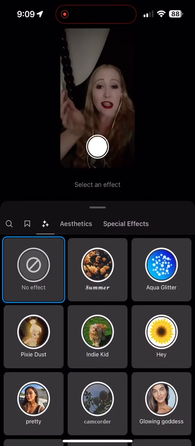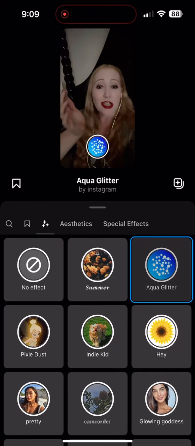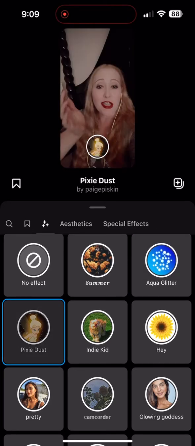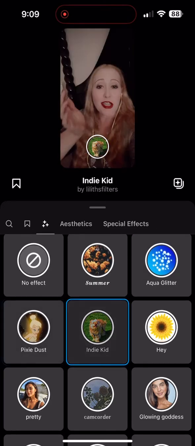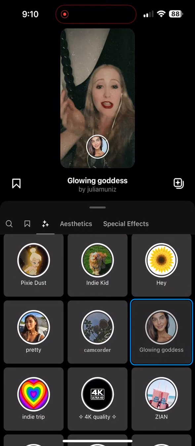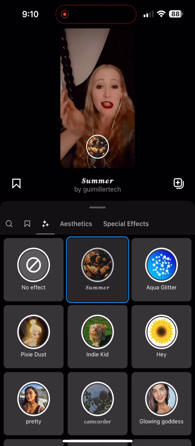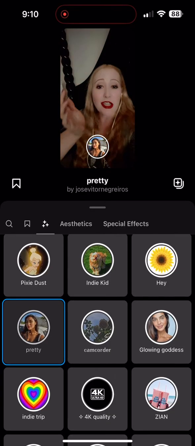Now, if you press those 3 sparkles in the top right, you can get a whole bunch of effects. I don't usually like to use these, but I'll show you what they do. If you have a piece of footage that's a little dark or just kind of dreary, you can zest it up with a few little color filters that they have. Usually I like the pretty filter, or I like the summer filter. And I'll show you what that one looks like when it's actually applied.